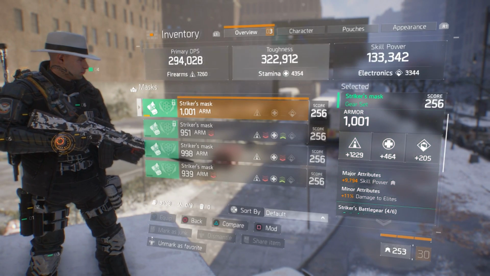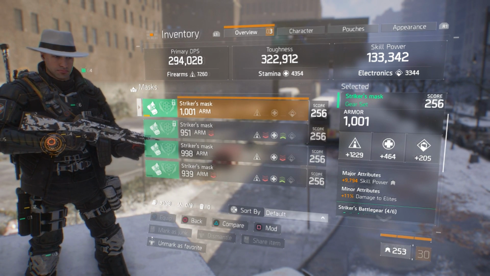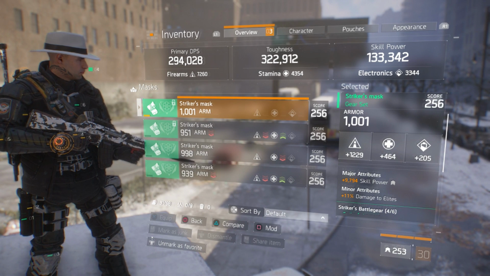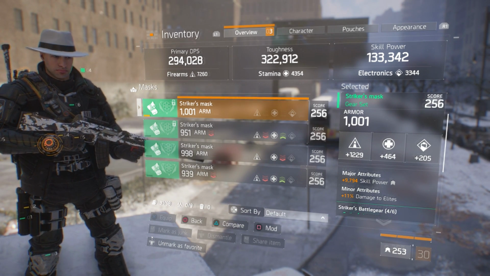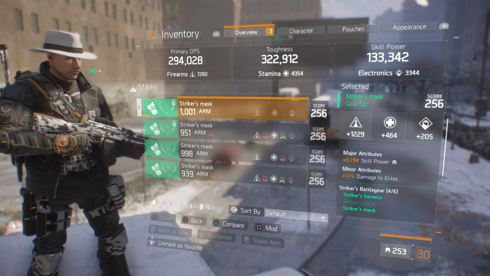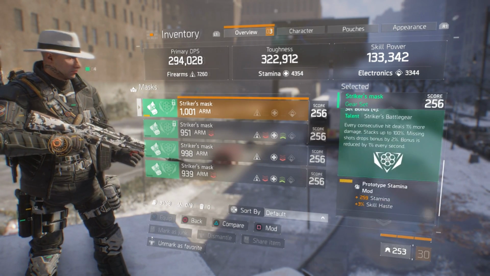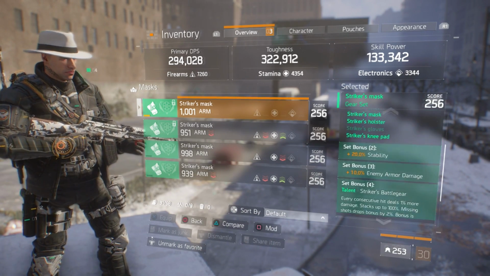Moving on to the mask. As you can see, I have a plethora of masks to choose from, but this one had a perfect armor roll on it at 1001 with 1229 firearms, which is a little on the low side. My baseline usually is 1250. And the major attribute is skill power. The minor is 11% damage to elites in case I choose to run this build on any incursion. And in the mod slot, 259 stamina with 3% skill haste.